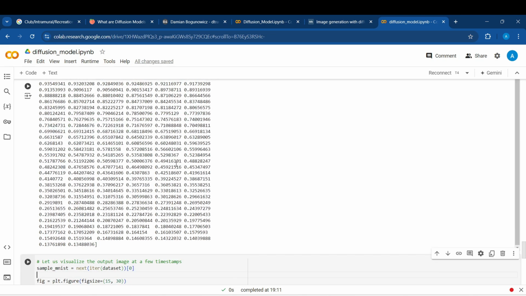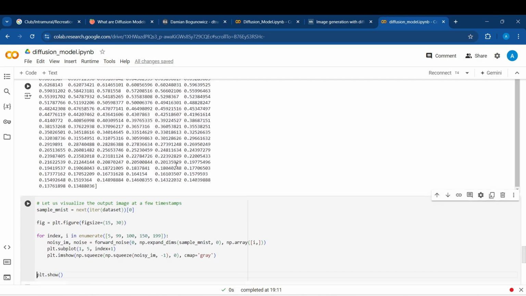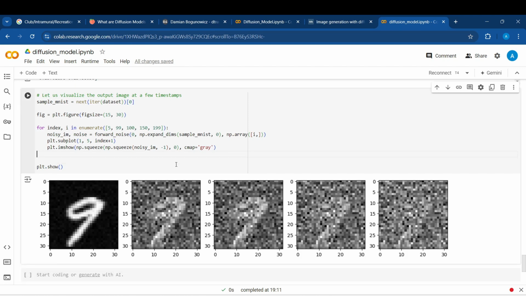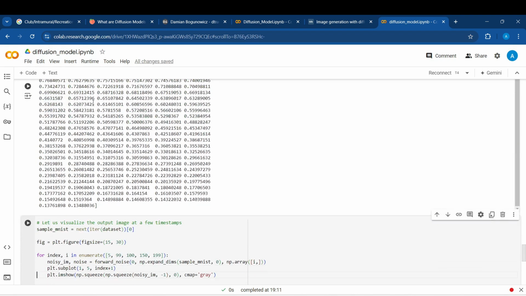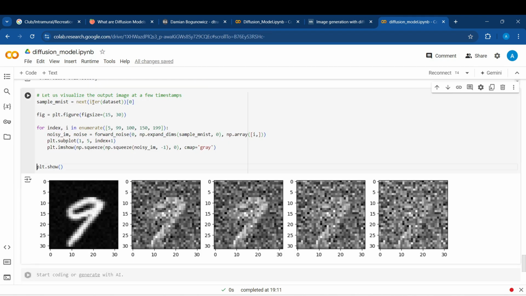Let's visualize what the forward diffusion does.